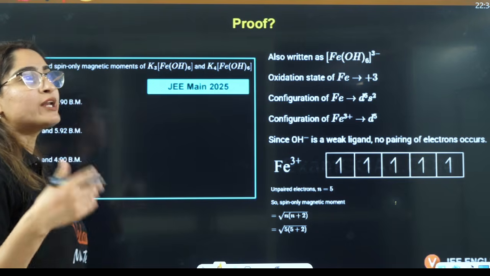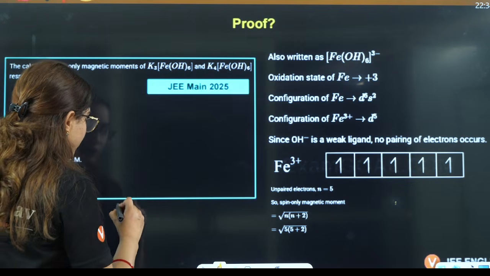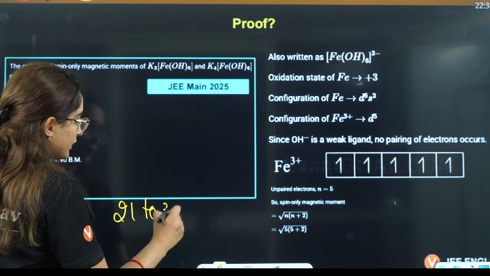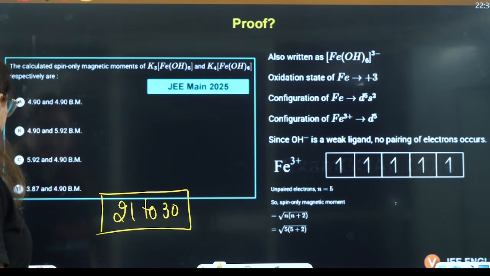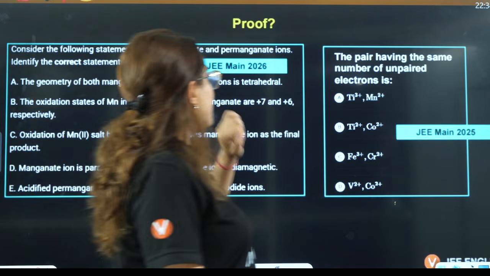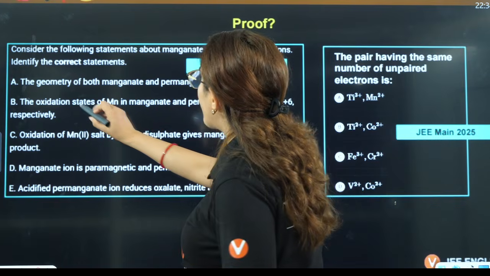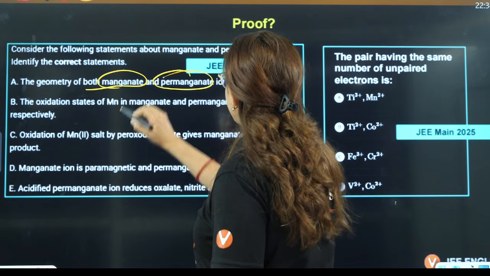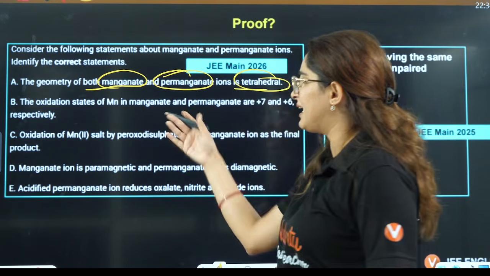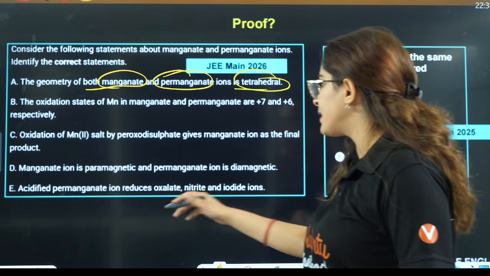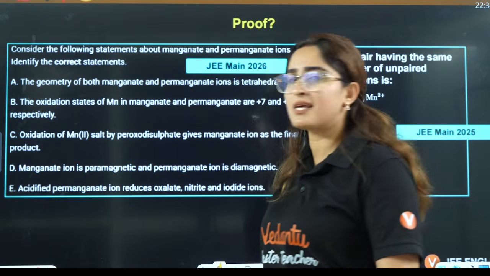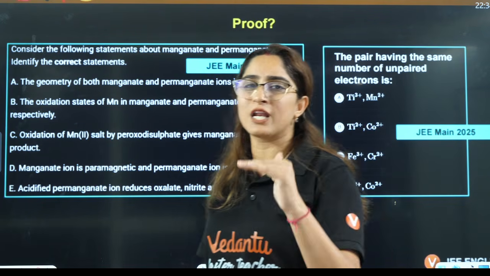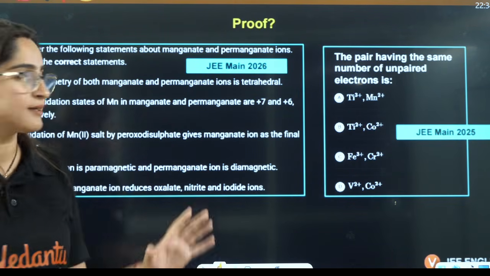And d and f block and coordination chemistry is impossible if you don't know the electronic configurations of atomic numbers 21 to 30, right? Then we have this question, if you see, this is about geometry of manganate and permanganate, tetrahedral geometry, oxidation state, are they paramagnetic, are they diamagnetic? So all these bases we find, all the basic knowledge we have in chemical bonding here, right?